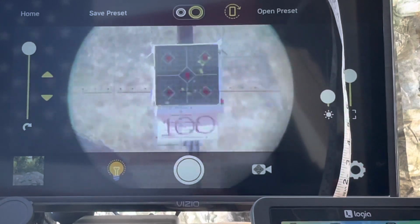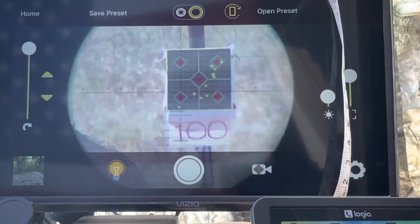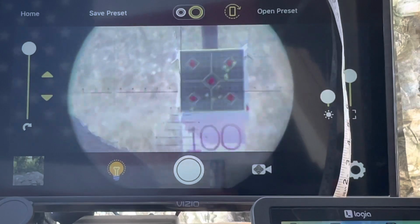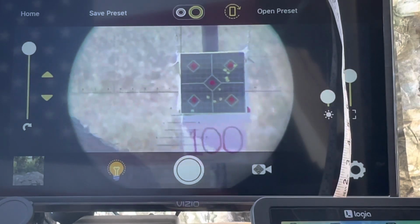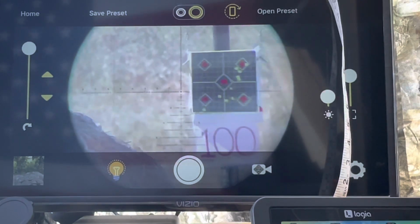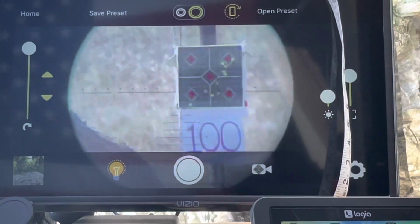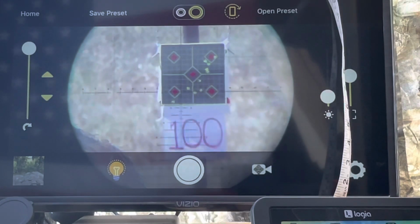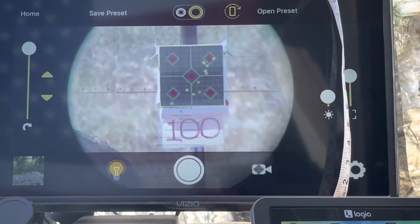Let's see what's going on. No, still over too much. Oh, wrong way. Okay, let's try that. See if I can get this thing on paper. Huh. This is the scope problem. This isn't the gun problem here. And sorry about that. Jeez, really?